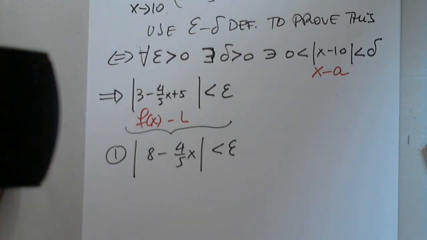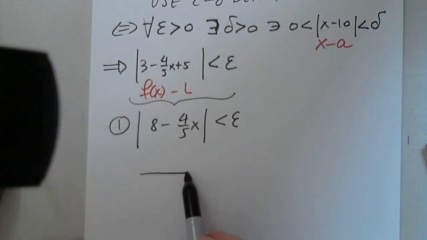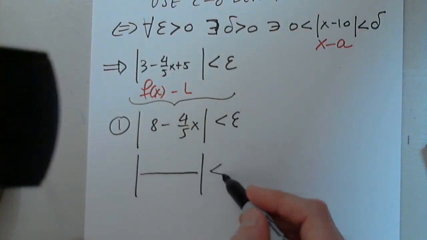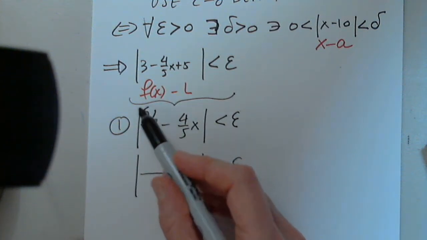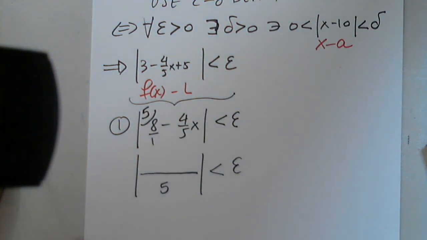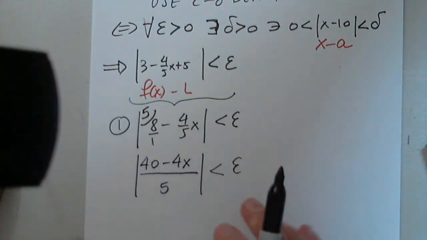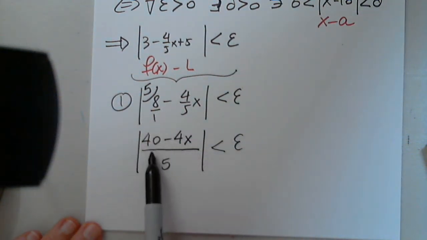What is our next step? Of course, we have to find the least common denominator, right? So what would be the least common denominator? 5. Very good. Remember, this is over 1, which means it has to take a 5 at the top. We have to multiply 8 by 5. So this will be 40 minus 4x. The next step, we have to factor the numerator.